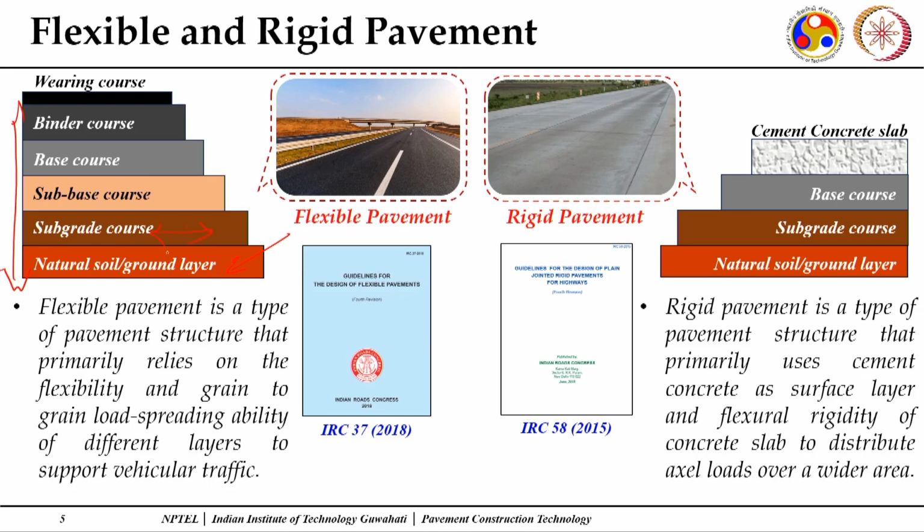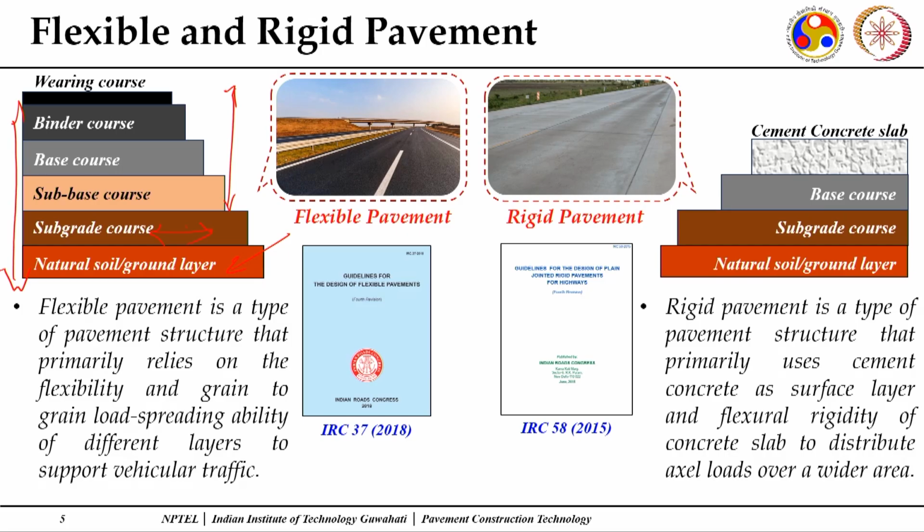This is your subgrade course, made of soil. Then comes your payment crust, which is whatever you have above the subgrade. More features of the subgrade will definitely be discussed in the upcoming lectures, where we will have a complete discussion on subgrade construction. Followed by that, two courses are shown here, the subbase course and the base course. These are granular, unbound courses, with most of the time no binding material used. This is the conventional composition of a flexible payment.